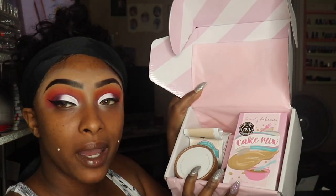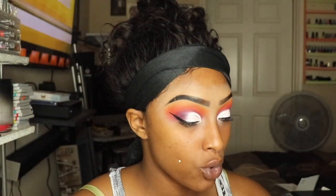Y'all, look at how cute they pack it. Like, this is so adorable. I see everybody using Beauty Bakerie: Brianna Marie, Taylor Mae Jane, Auntie Jackie. Like, I see everybody use it and I'm like, why don't I have Beauty Bakerie in my collection? So, as you know, I already did my eyes because we're going to be doing face and lips. So I went ahead and did my eyes off camera.